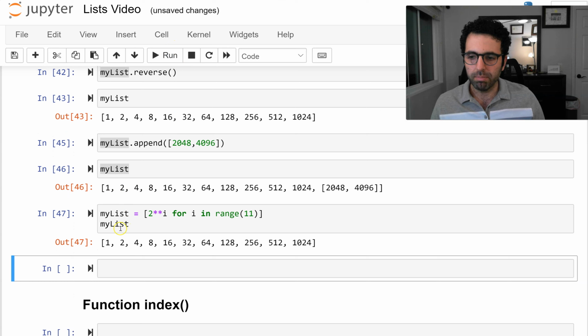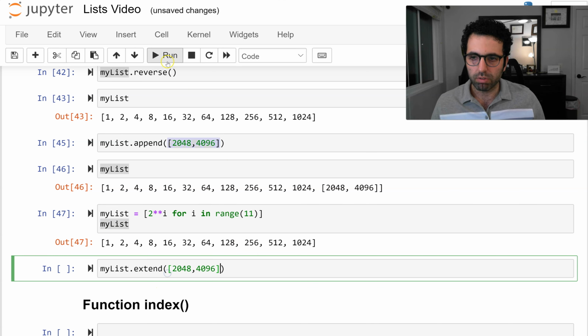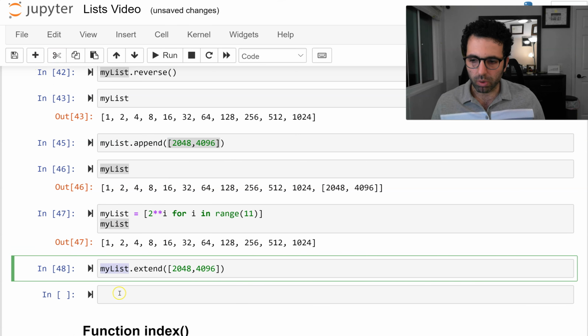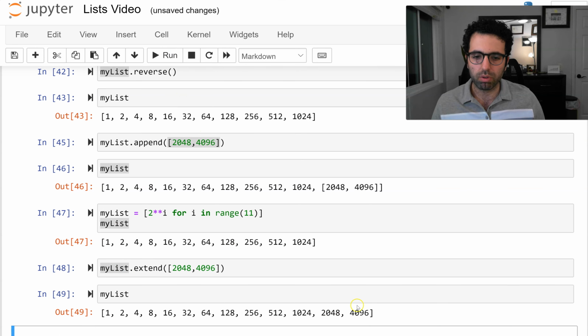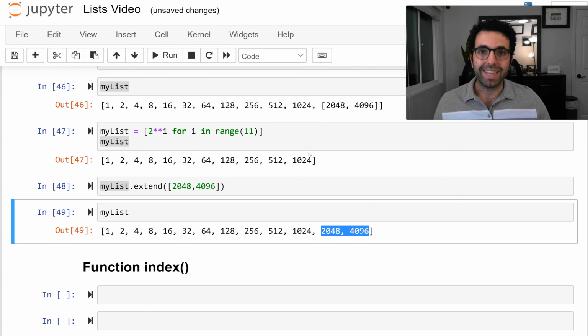This time let me use the function extend and add these 2 items. Once we run this, now we ought to be okay. On my list, those items have been added as just part of this list, not as a list of lists.